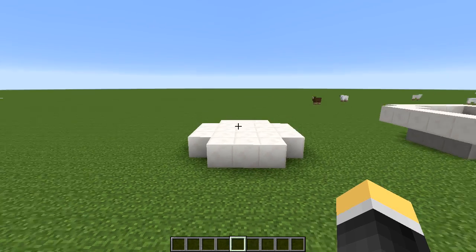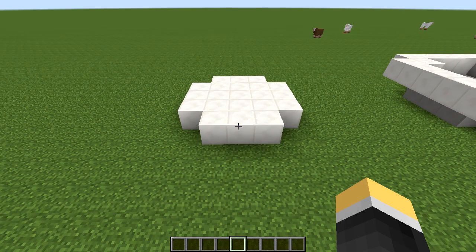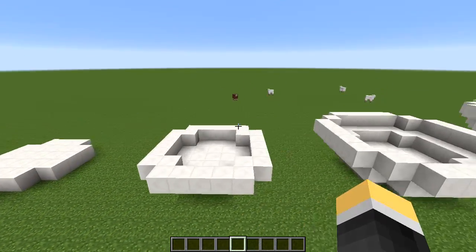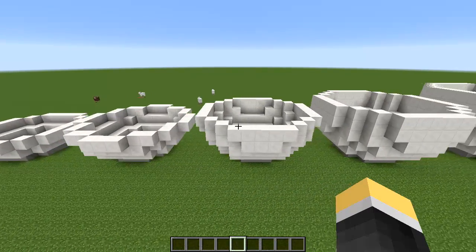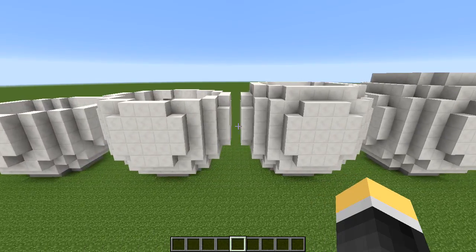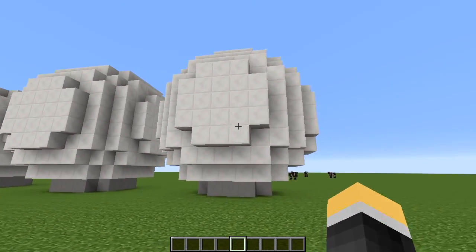We start from the ground, and of course using the plots website that gives us that diagram of what we need to do, how to arrange the blocks, and then we go up in different slices like so. And eventually we get to the end and we have our own completed sphere.